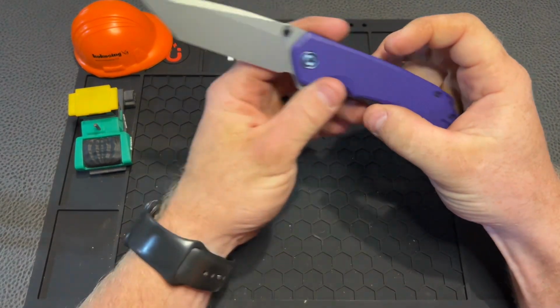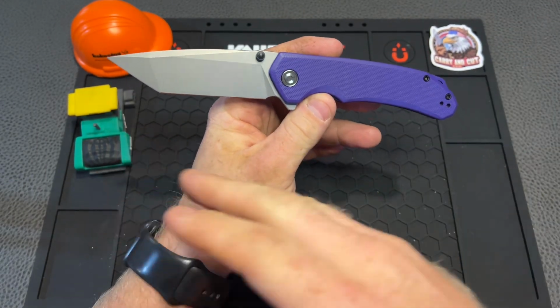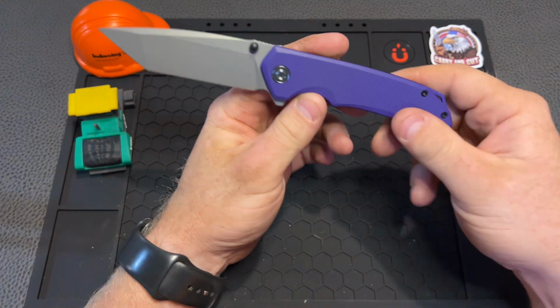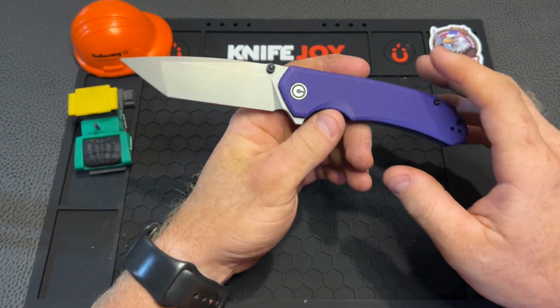This thing is definitely pretty cool. Has a really striking appearance to it, other than its Tonto blade shape and the crazy purple G10 handles on it. But overall, this thing is definitely a pretty nice knife, and we'll just go ahead and dive right on into it.